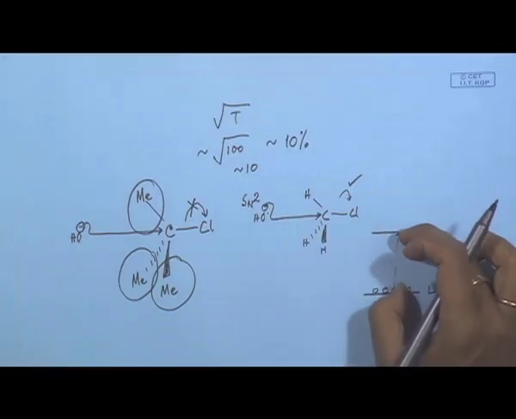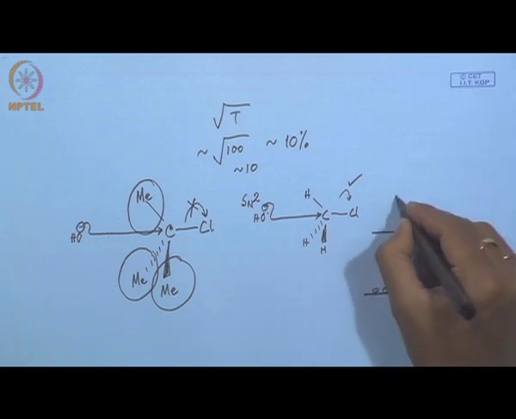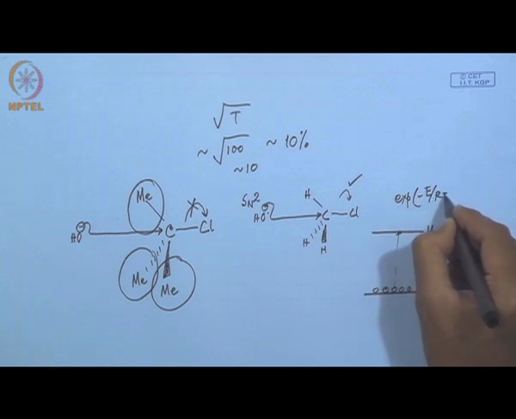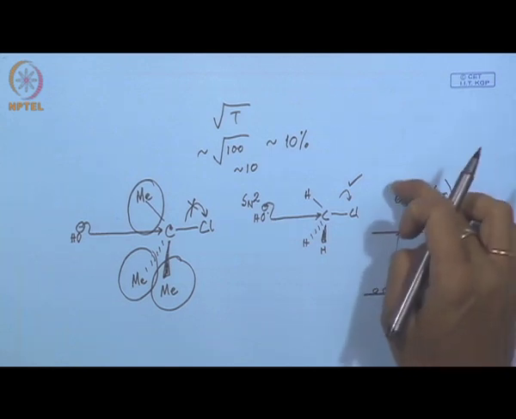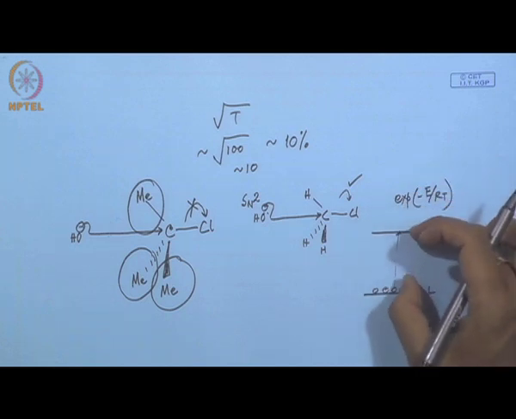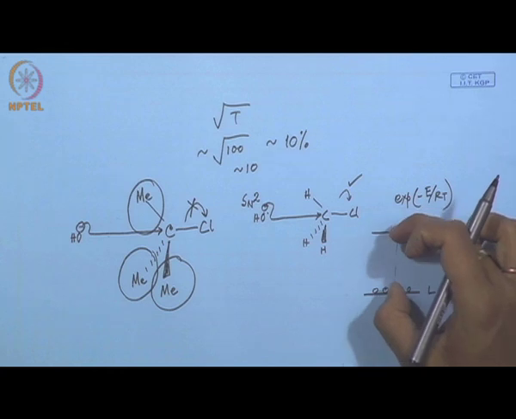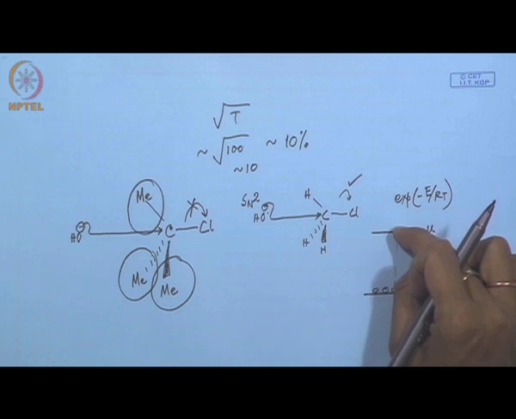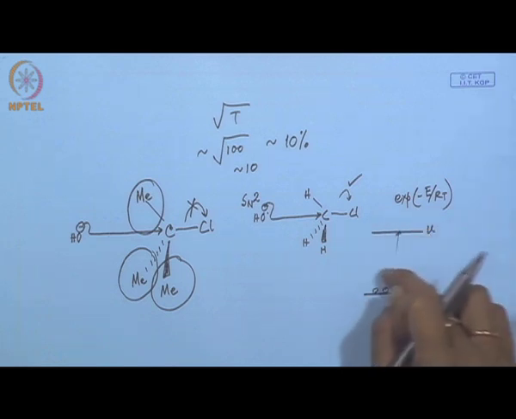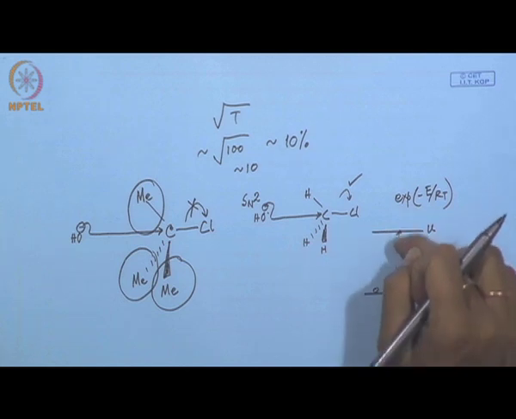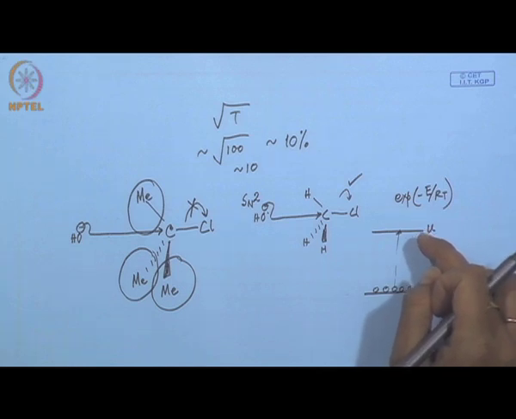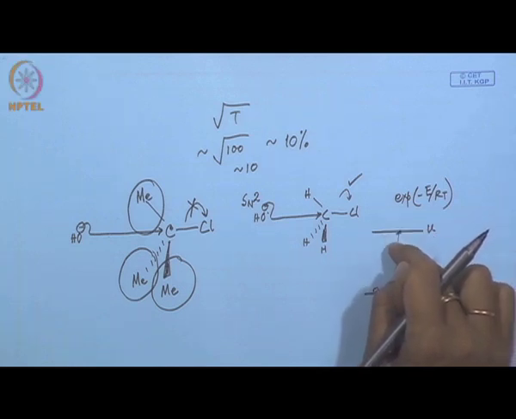Okay. So, increasing temperature means you are increasing this exponential factor, that is exponential minus E by RT. It is your partition factor: how many molecules will be partitioned between these two levels when your energy gap is given, whether more molecules will be here or more molecules will be here. Since it is higher in energy, the natural tendency is that more molecules will be here, but as you increase the temperature, some of them will jump from here to here, acquiring the requisite amount of energy, and when these molecules are here, they are ready to react.